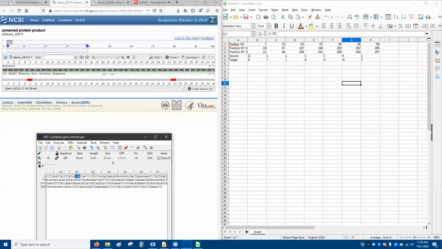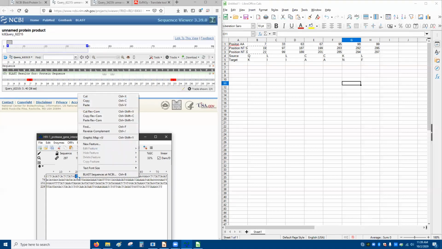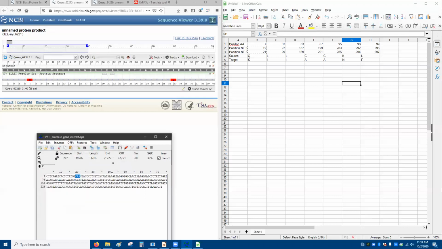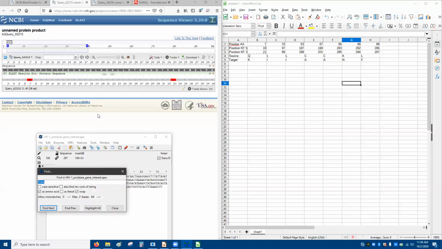Highlight that. Q feature. And we'll just change the feature to what we want. So we'll do K. Okay. We'll modify those as we go. So then search, find next.